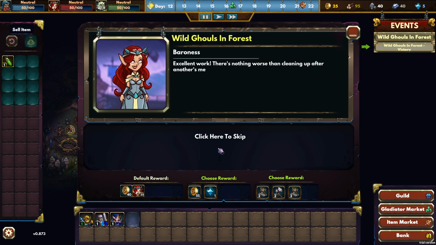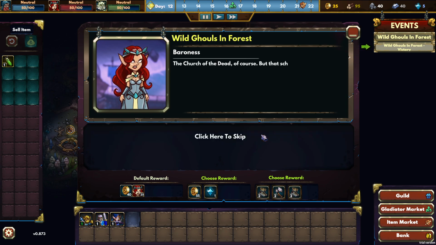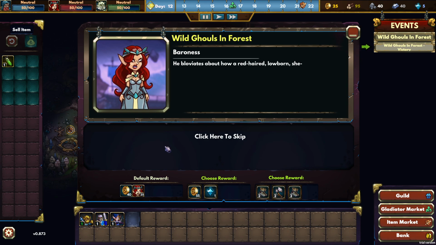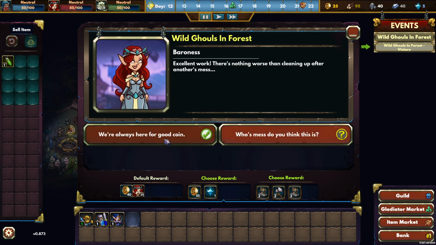There's nothing worse than cleaning up after another's mess. Whose mess do you think this is? The Church of the Dead, of course. But that schemer, the High Necromancer, sows rumors in the minds of the gullible townsfolk, pinning the blame on me. How so? He bloviates about how a red-haired, low-born she-elf witch will bring doom upon us, beating into the superstitions that already surround me. Nasty. We're always here for good coin.